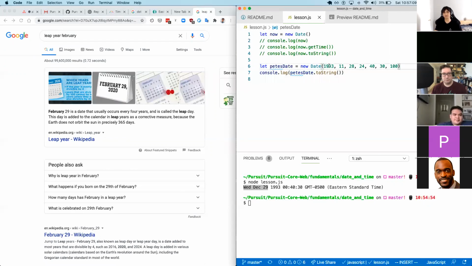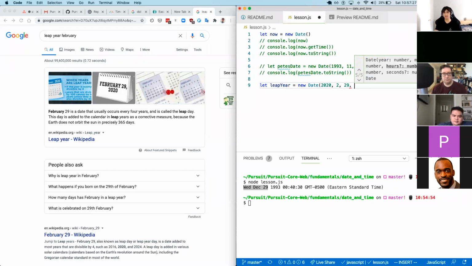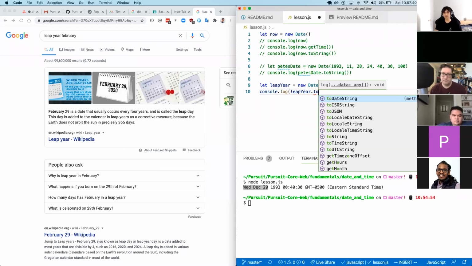So let's put a new date here. Leap year equals new Date 2020, 2, 29. And let's see what time, 15, just like this. Now let's do leapYear.toString.